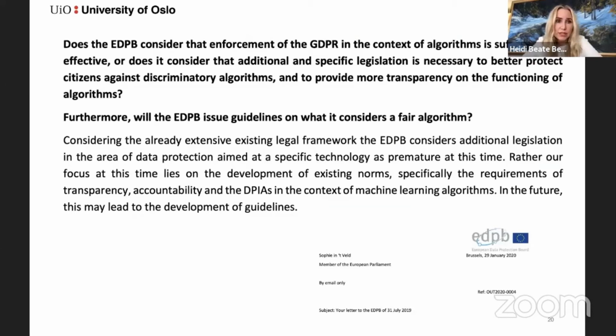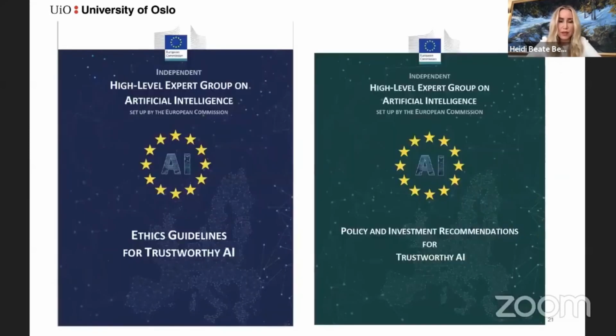Do we have legal regulation in this field? Yes, of course we do. So we have the GDPR, and a member of the European Parliament sent a letter to the EDPB asking if this is considered sufficient. And the EDPB answered yes, specific legislation related to AI would be premature at this time, but we may come with some guidelines. Well, the EU itself has also published a couple of reports, as I'm sure you all know these, with both ethical principles and more legal principles.